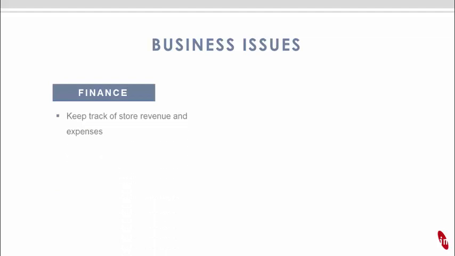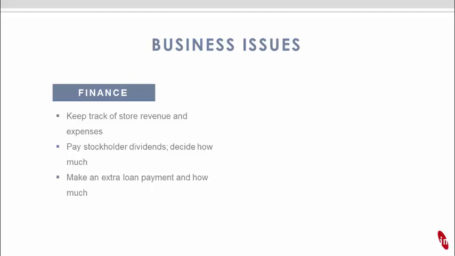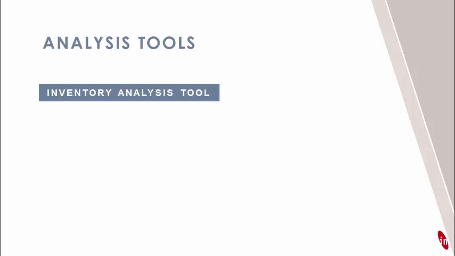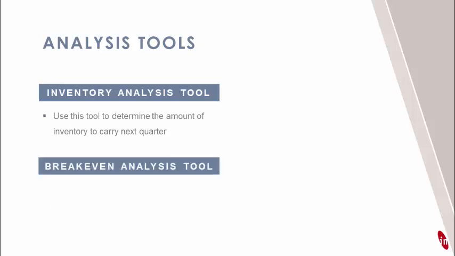With finance, you'll be keeping track of your revenue, expenses, be paying stockholder dividends, and deciding how much. You may also make an extra loan payment. Other business issues, product lines, retailing incidents. You'll have many tools in the simulation to help analyze your business. This can help with inventory. A decision that you may be faced with is how much inventory should you carry next quarter? Break-even analysis. So how much do you need to sell in order to break even?